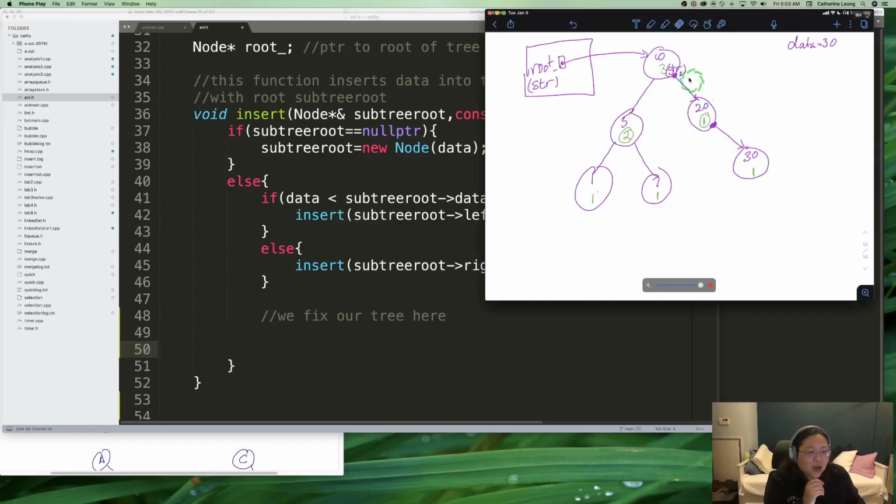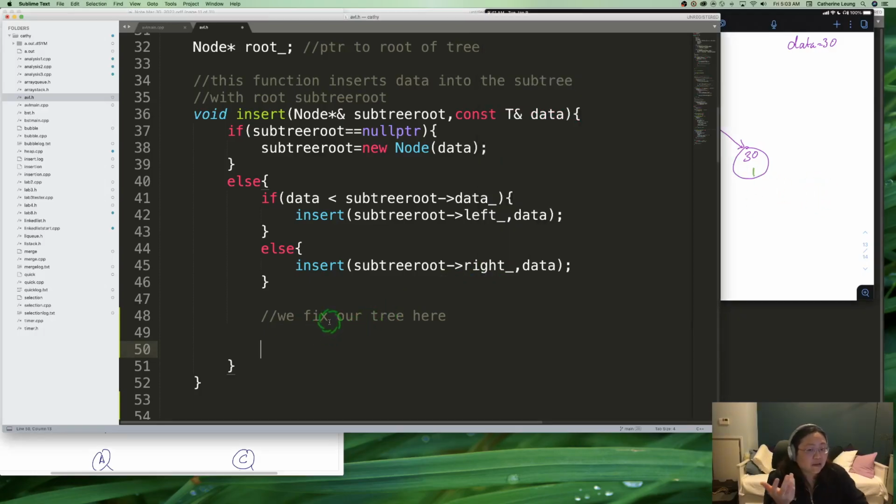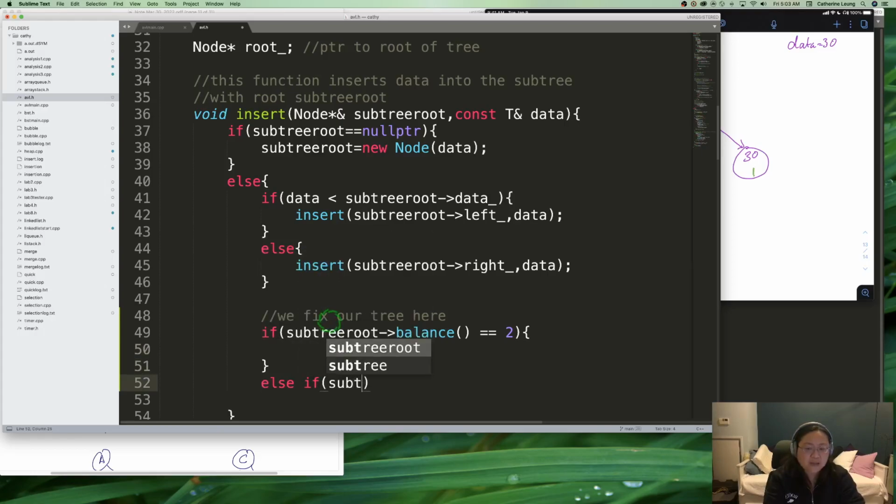Now, how we do that depends on the height of our trees. So the first thing we should do is take a look at the balance. If subtree root arrow balance is equivalent to 2, we're going to do one thing. Else, if subtree root arrow balance is equivalent to -2, we are going to do another thing.